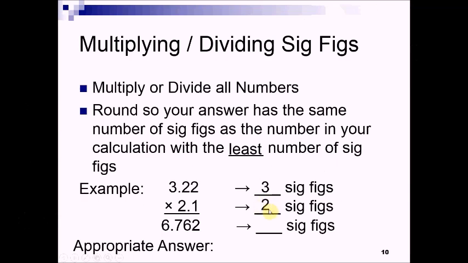No more, no less. So to have 2 digits, of course I would keep the 6 point, and now I'd maybe keep the 7, but I do need to round. Look to your right. Should that 7 round up? Should it stay a 7? Well, if there's a 6 to its right, that would bump it up. So my answer should be 6.8. Of course, this had 4 sig figs to begin with, which is too many. But my answer should be rounded to 6.8.